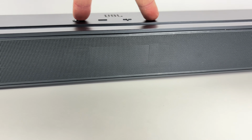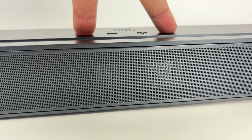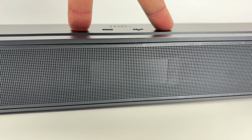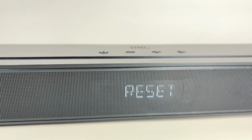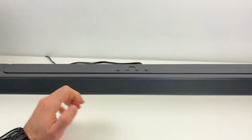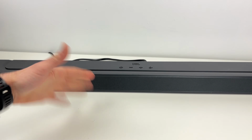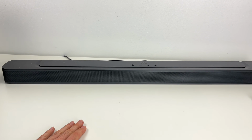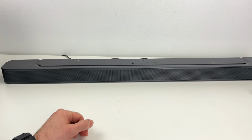So let's do it. Okay, I'm currently pressing these two buttons and I will stay like this for 10 seconds and you'll see the result at the end. Almost there. Here is, you see, reset. You can release the buttons once you see reset, and this simply confirms that the reset has been done and you can start pairing it again with another Bluetooth device, with your TV, whatever. Every setting that was stored is completely gone. It's especially good if you want to resell the soundbar or if you're having troubles with it.